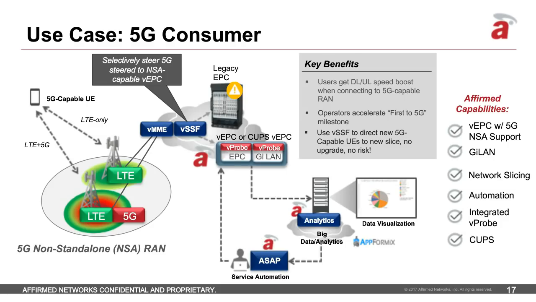In traditional LTE networks today, many are still using legacy physical EPC, which perhaps will not be able to handle what we call the 5G non-standalone capability, which is the mating of 5G radio with a slightly enhanced EPC. So let's surmise that we'd like to direct our 5G capable UEs to a separate network overlay, and we can call this a slice. So we can say we'd like to create an EPC slice for our dual connectivity non-standalone 5G capable UEs. So this is a precursor before we get to a full next generation 5G core. We have this interim where we can marry the radio with the EPC technology. But we'd still like to stand that up as a virtualized EPC because it has the characteristics we want and has the software agility we get through virtualization and through cloud native architectures.